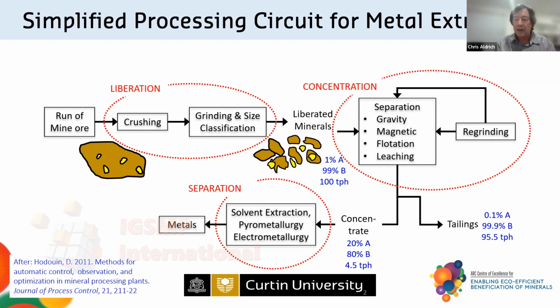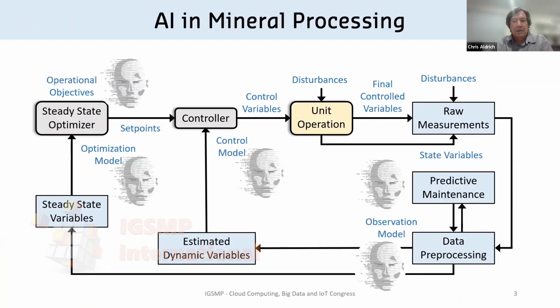Now, the role of AI or artificial intelligence in this process can be visualized as follows. Of course, all these processes, these systems are controlled. They have to be controlled, otherwise there's no operation. This is done by means of automatic control, but also by operators, especially in the mineral processing industries. Operators still play a fairly important role, unlike perhaps in some of the other industries, the oil and gas industry, for example.